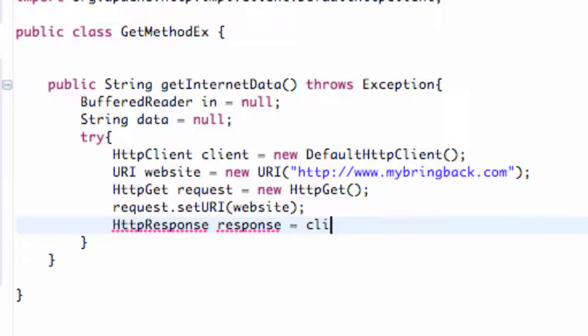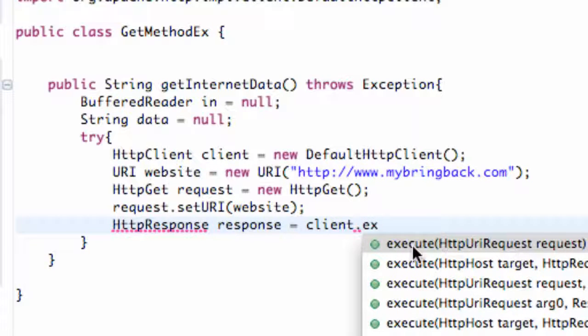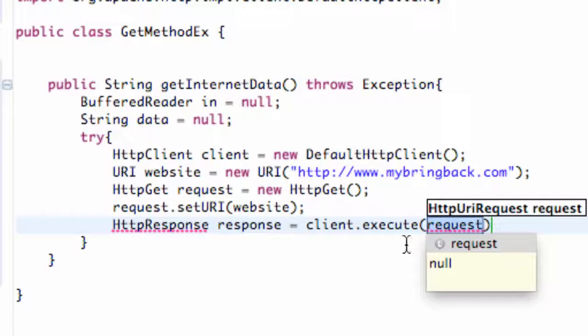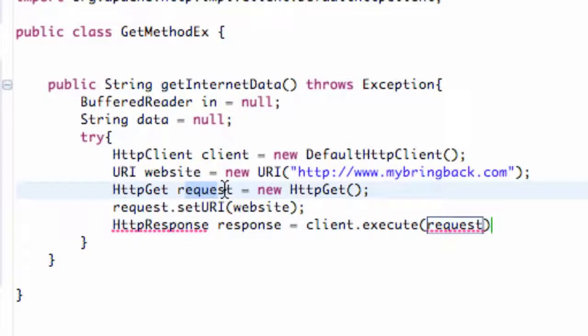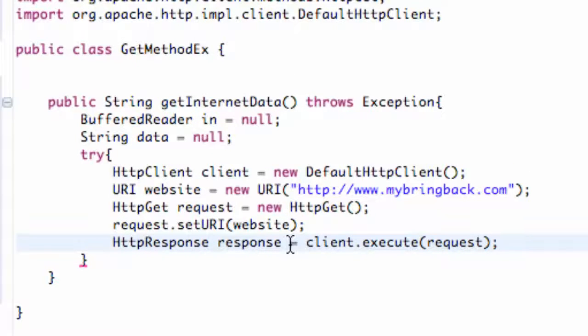So we're going to say our HTTP variable, which we called the client, and then we're just going to say dot execute. As you can see, it takes within its parameters a get method, which we called request. And again, we set up our website connected to our request or get method, and that's what we're going to actually request. So we're just going to say request like that, and then add our imports again.